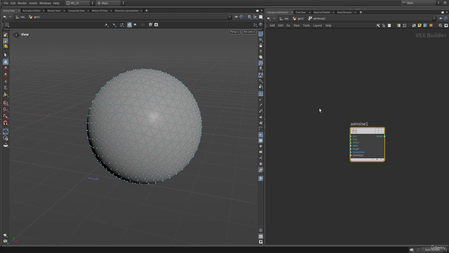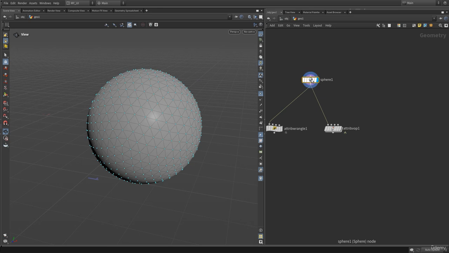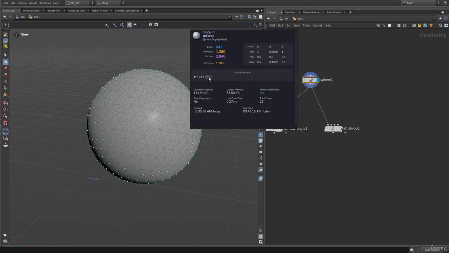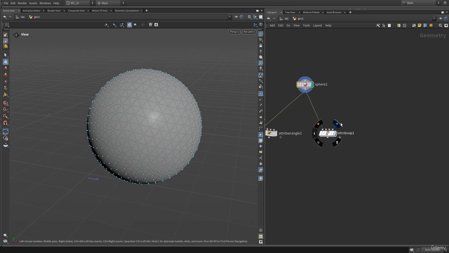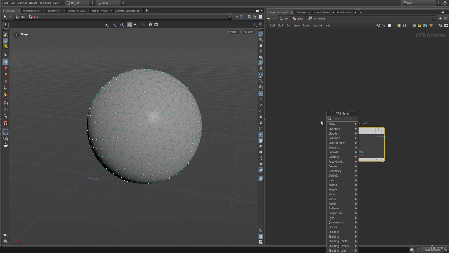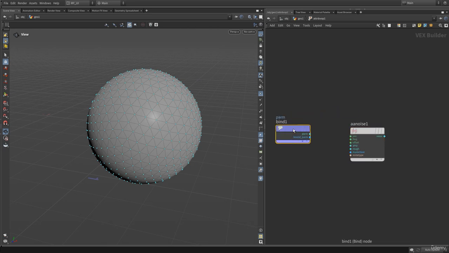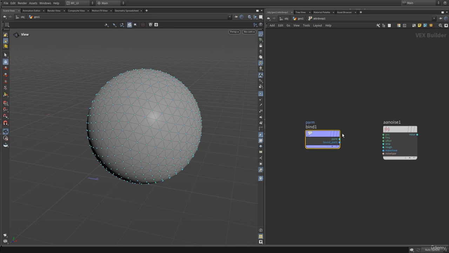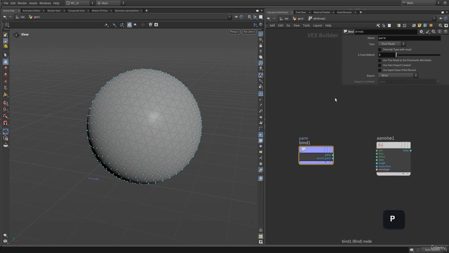To import any type of attribute, I can go inside the attribute VOP node and I can add a bind node. By using the bind node I can import the attribute. So let's add this, and onto the bind node let me bring up the parameters, and in here we just need to type the name of the attribute.